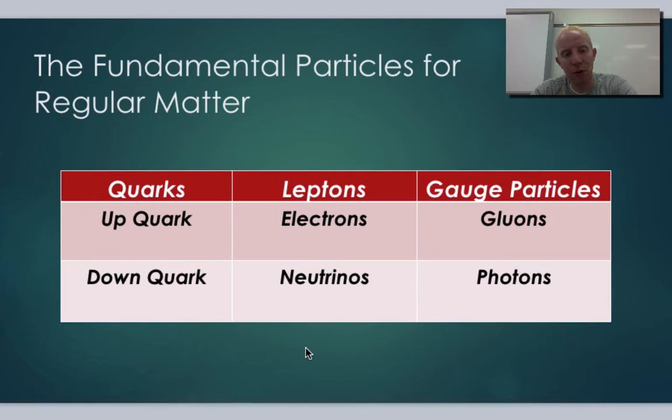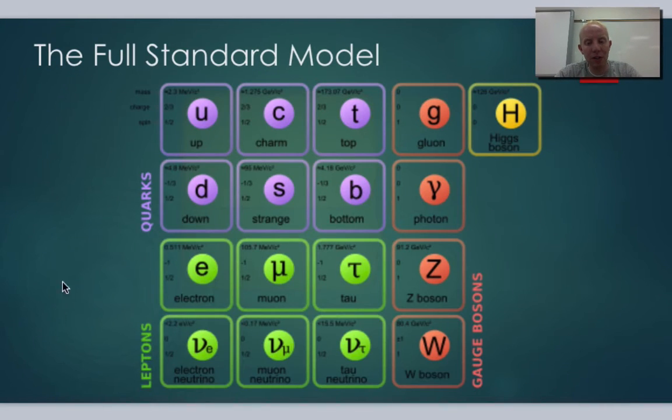Now let's look at the full standard model, and now we'll be able to dissect and see where these categories fit inside the standard model. So the full standard model looks like this. On the left side, you see all the particles we just described, all the building blocks. We got the up quark and down quark, the electron and what's called the electron neutrino. All these are quarks, all these are leptons. Those are the ones for regular matter.